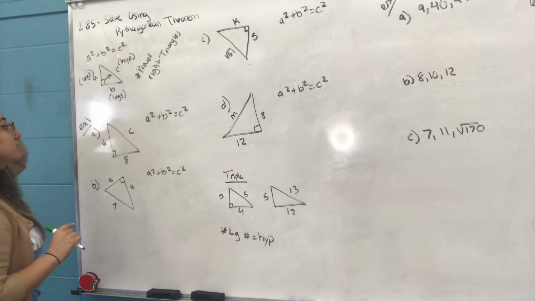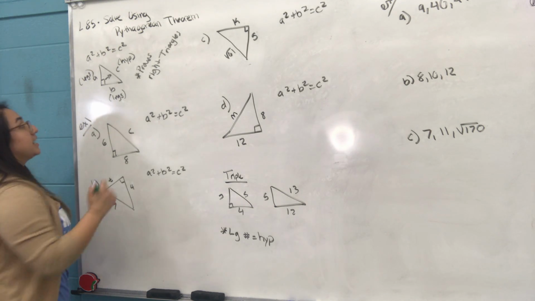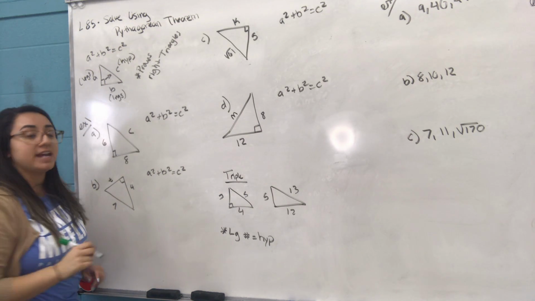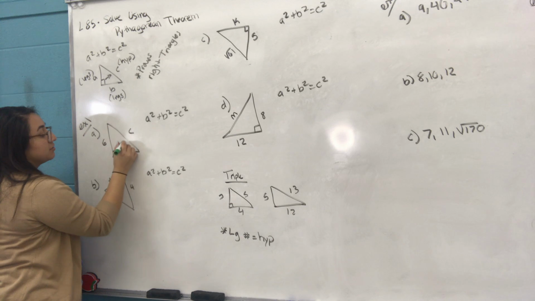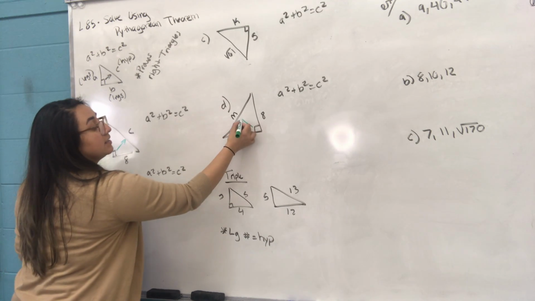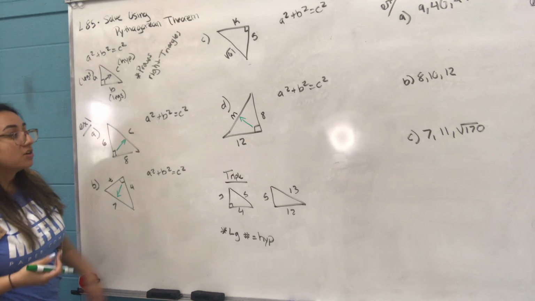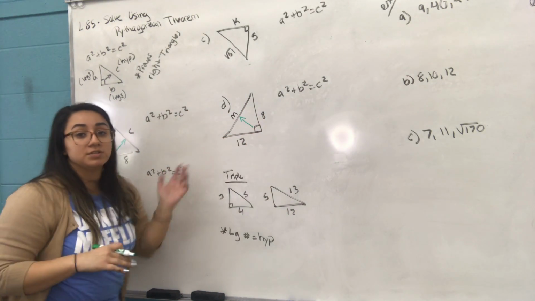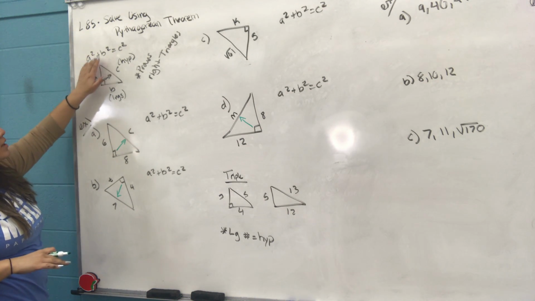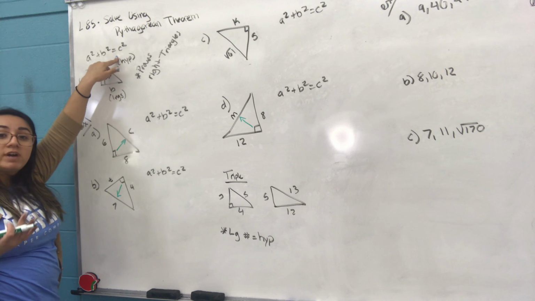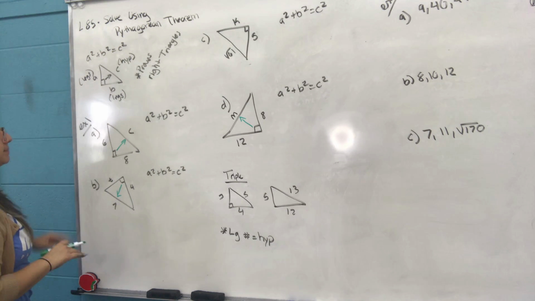A key thing I like to tell my older upperclassmen is the hypotenuse is always right across from that 90-degree angle. So wherever that 90-degree angle is, that's where the hypotenuse is. So right here. It's always right across from it. So if this is the hypotenuse, then these two are considered the legs. So it doesn't matter which order you go in. First term squared plus second term squared is equal to hypotenuse squared. It's an equation, meaning one side is equal to the other side.